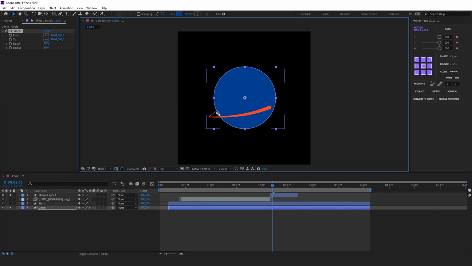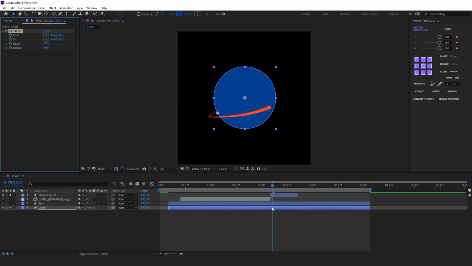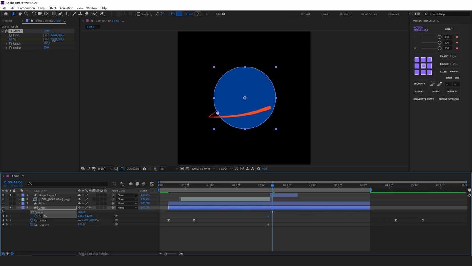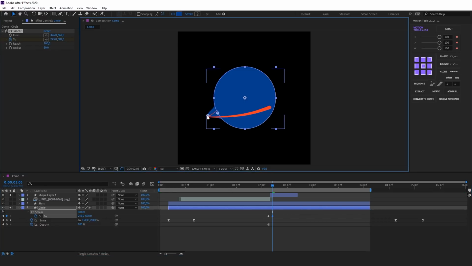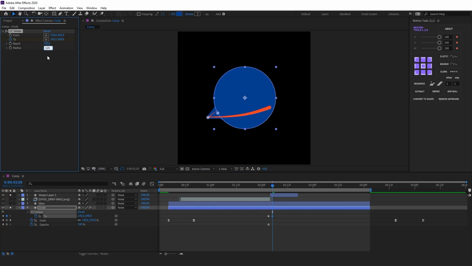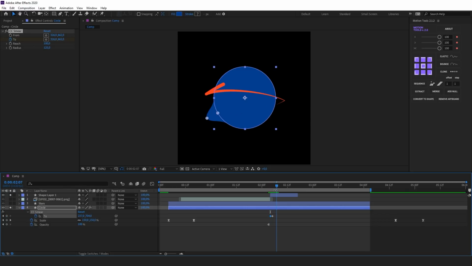When the control points have equal coordinates, no distortion occurs. So these positions of the points will be applied to the beginning and the end of the animation. Animate the two parameter to change the shape of the circle. Increase the distortion radius up to 125. Copy the first frame and paste it to the end of the animation.